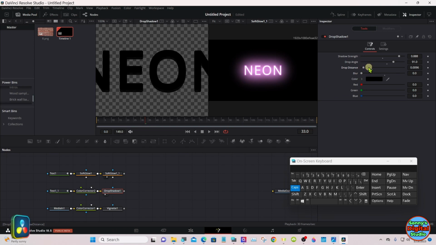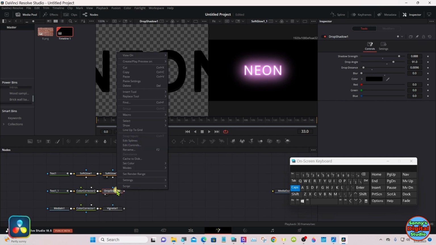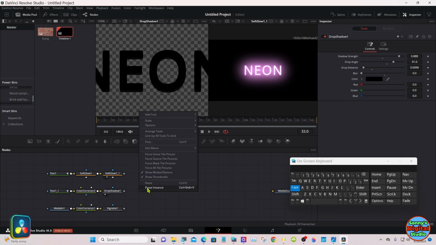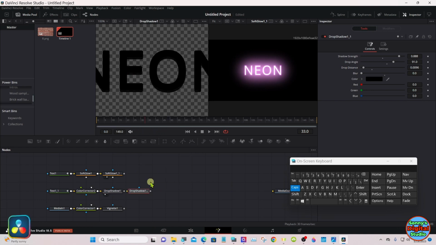I'm going to come up just a little bit with the distance. Now we'll make a copy of that node. Paste it right in front of it and tie it to the other one. Drag it into the left viewer.